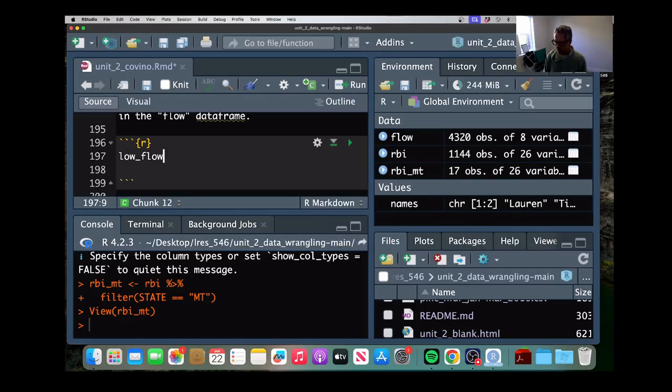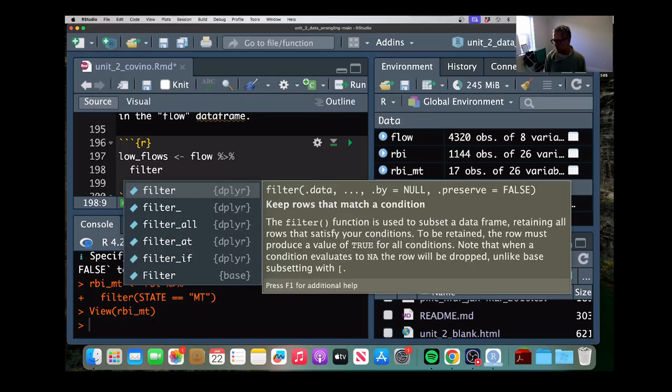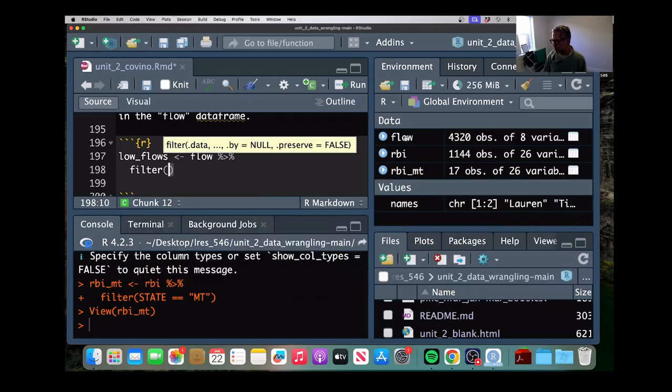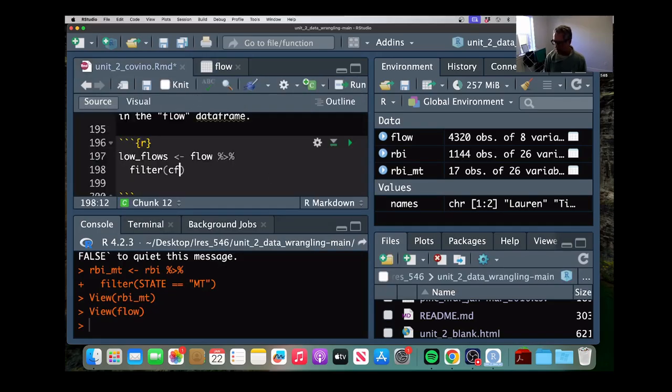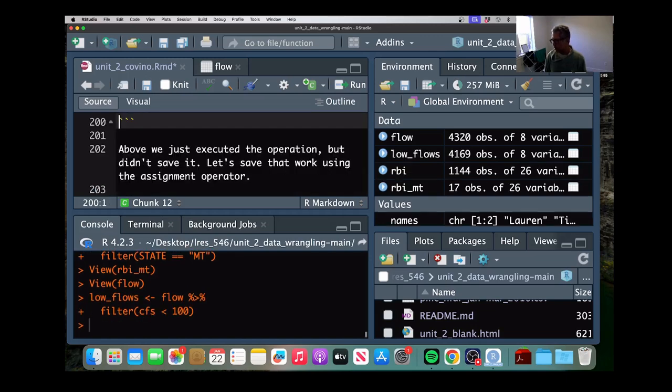It's going to be a very similar looking script to what we just wrote. CFS, so we're going to look at the CFS column, CFS less than 100. So now this just has flows less than 100.